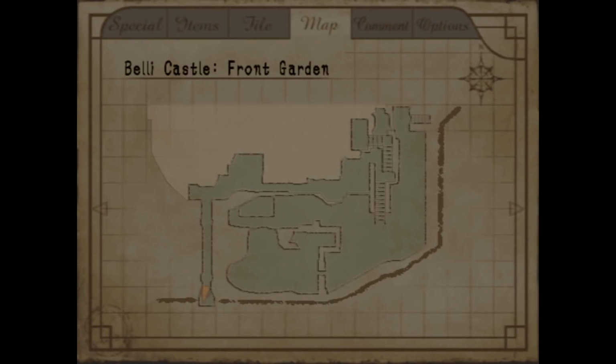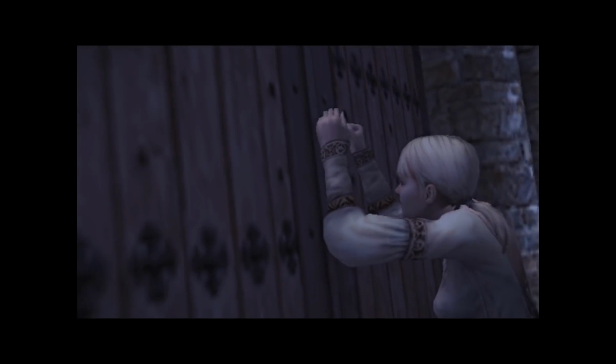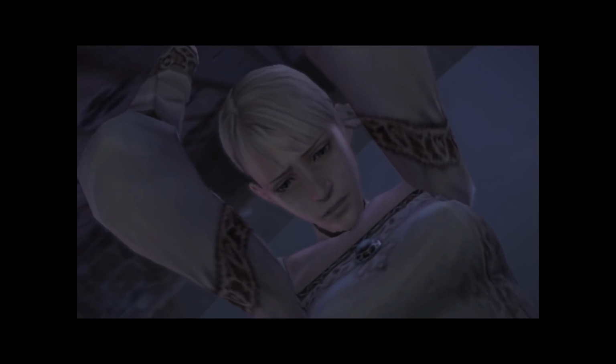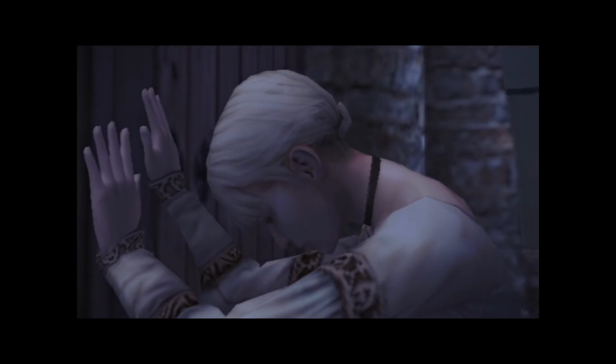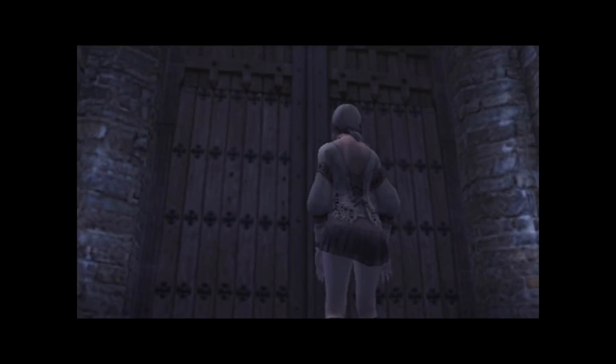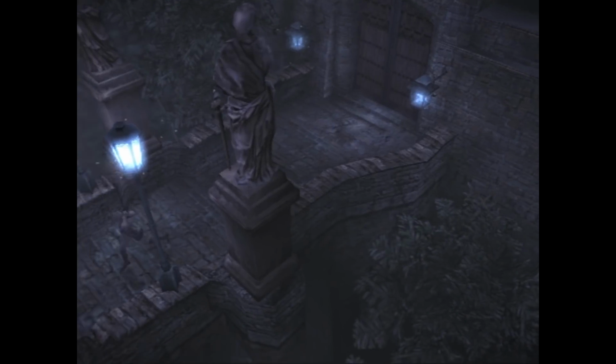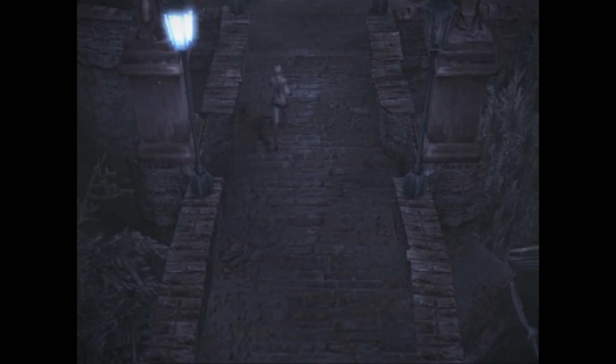Two ways to go. Well, this is the front garden. Maybe this is the exit? Unfortunately, we cannot leave. It is apparently the front gate, but it's locked, and banging on it will do nothing.